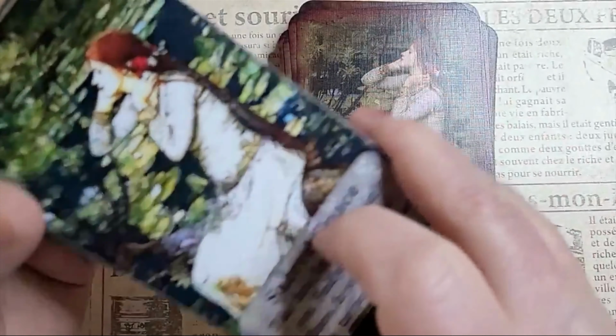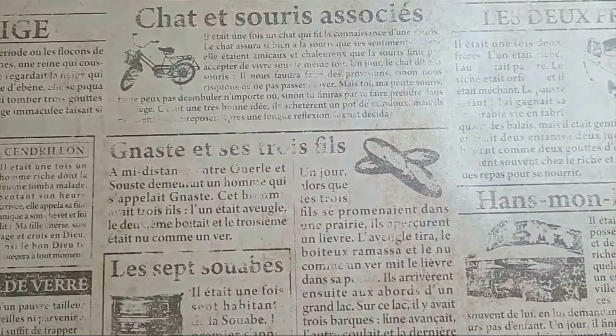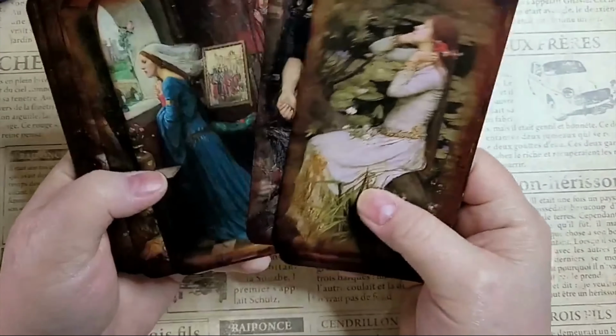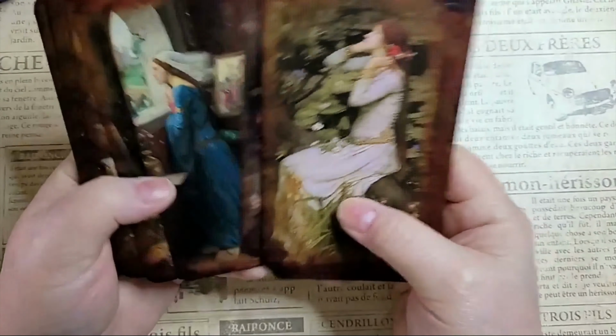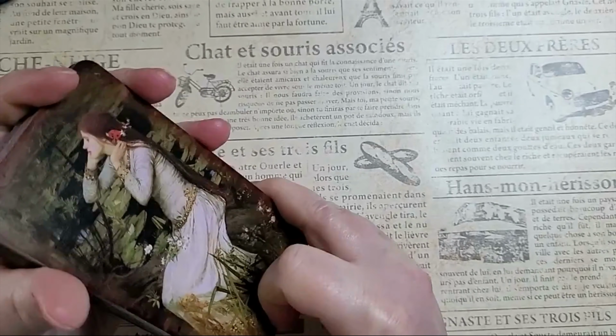If you like the keywords, which I do actually, that's fine. If you want more of his artistry, or if you're looking for a quality reproduction in a card form of J.W. Waterhouse's paintings, this would be the one you should get. I have never seen any other Waterhouse Oracle or Tarot deck, but that doesn't mean they're not out there. I just can't find them. These are the two.